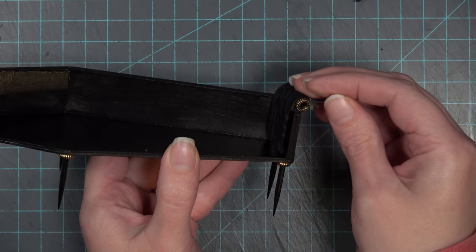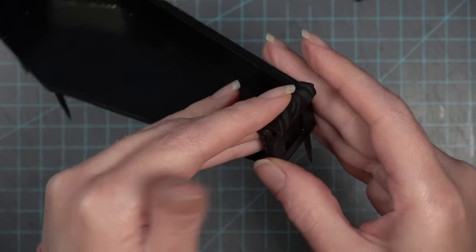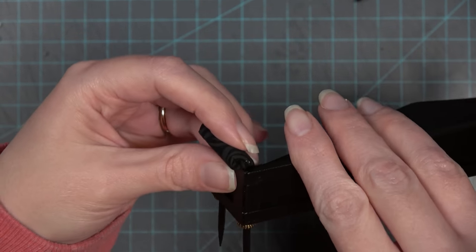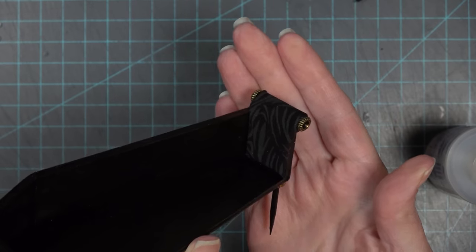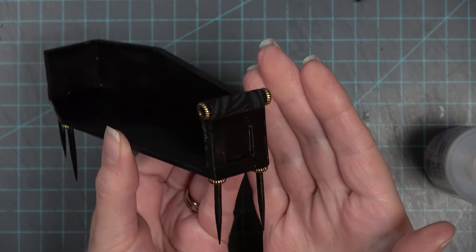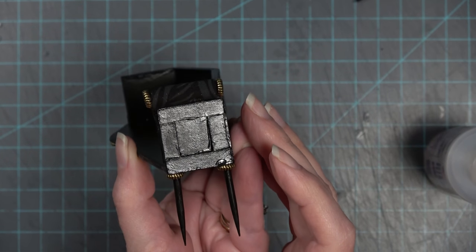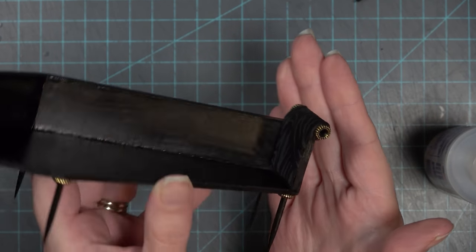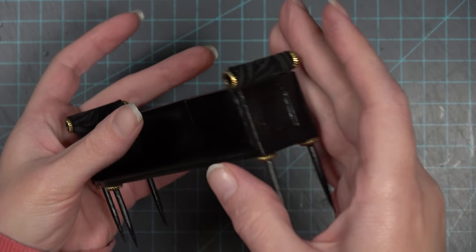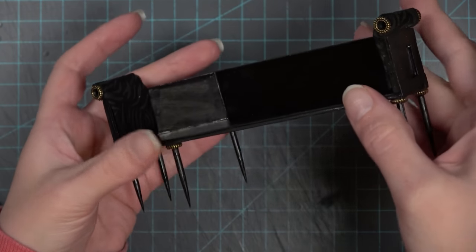And I did decide, because those beads that I used for the legs were actually the perfect size, to use these on either side of the arm to just create a little more detail and a little bit more interest, because it was starting to be a lot of black on black, which is great for vampires, but can be a little bit hard to see what's going on. Here's the beads attached, and I really think that added a lot, and it wasn't actually in my original plan. So I always love when something works out like that. I did that for both sides of the couch, and so now the arms are finished.